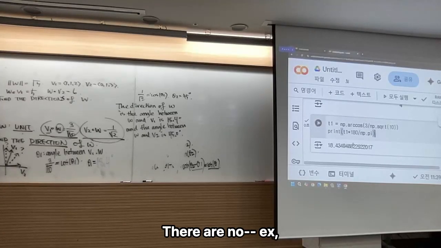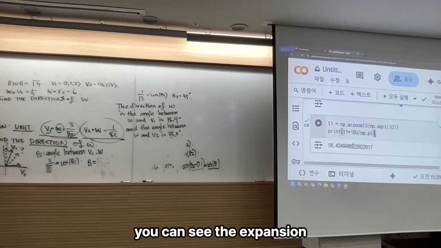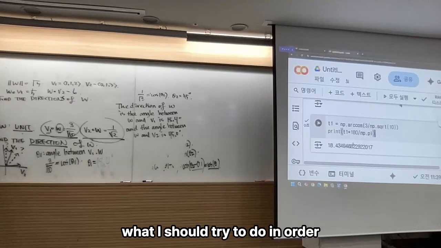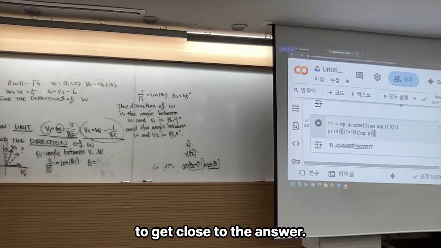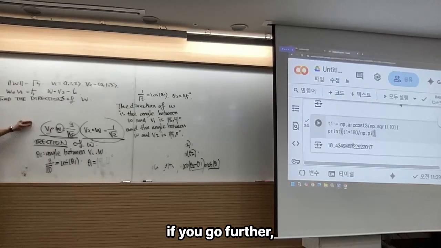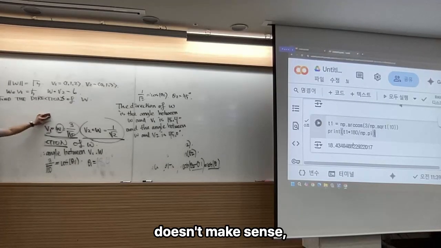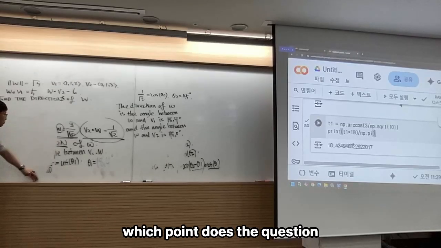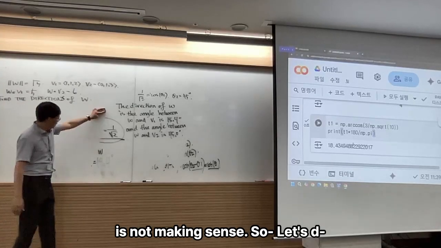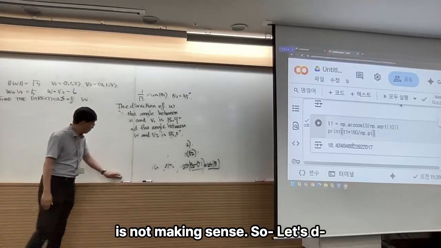So there, you can see the expansion of thinking going on here. You have to think yourself what you should try to do in order to get close to the answer. Sometimes, if you go further, you find out the question itself doesn't make sense, and then you have to make it clear at which point the question is not making sense. So let's do it this way.